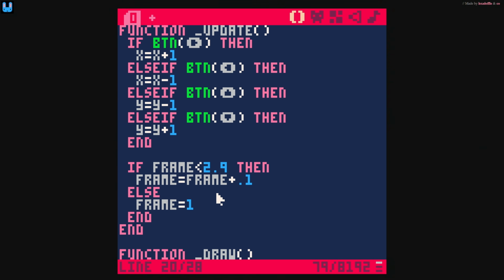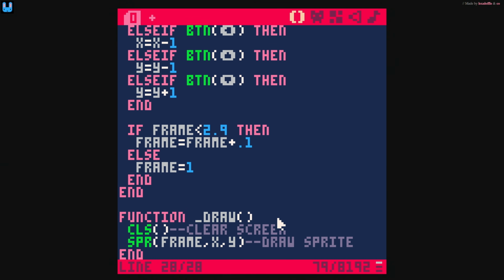Okay. And as it goes up and up and up, it's essentially going to round down when we use it for our sprite number. So this frame is going to start as 1, and then it'll go 1.1, 1.2, 1.3, 1.4, 1.5, and then it'll eventually get to 2, and then it'll go all the way up through 2. And then once this gets to 2.9, the next frame, this is going to be 3, which means this isn't going to be right, and it's going to reset it back to 1, which means that we're going to have that same animation, but it's going to be 1/10 of the speed.